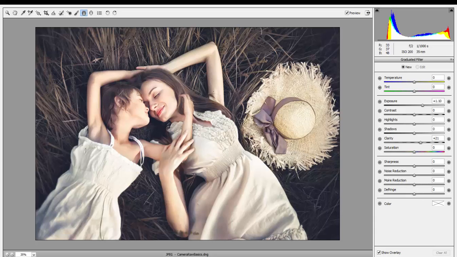So for this example, what I'm going to do is just draw the graduated filter in the top left corner here, just to brighten this area. I have it set to exposure plus 1.10, so it just brightened that area of the photo.